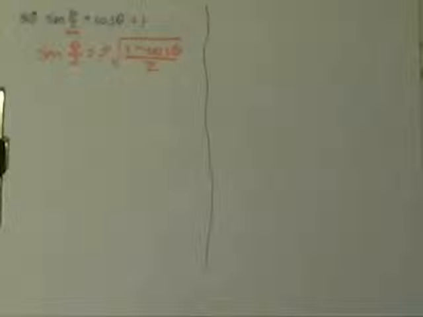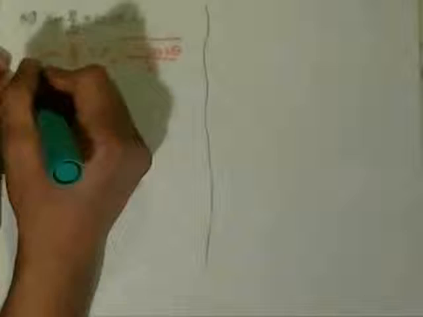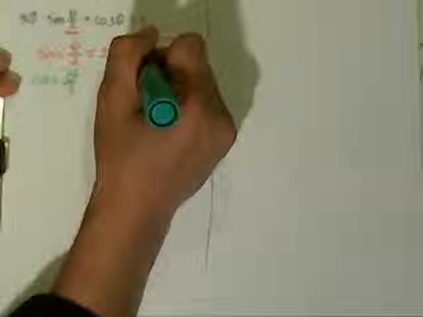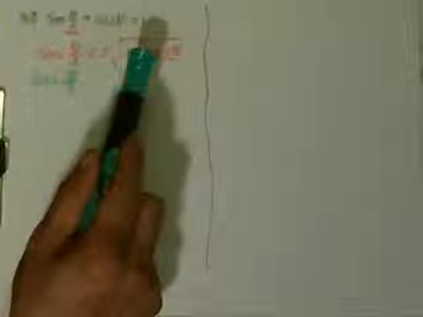I'll show you how to memorize the half angle for the sine and the cosine. If you memorize the cosine, here's a little bit different marker. Angle over 2, it's going to change the sign to a plus right there. That's the only difference between the half angle for the cosine and the half angle for the sine. The angle divided by 2 is the half angle. That's why they call them half angles.